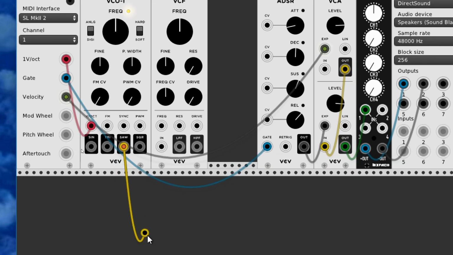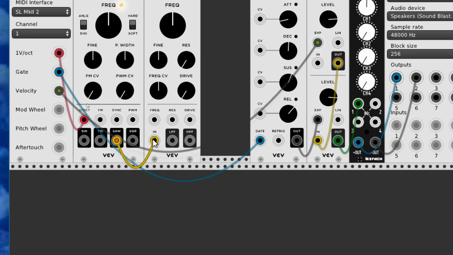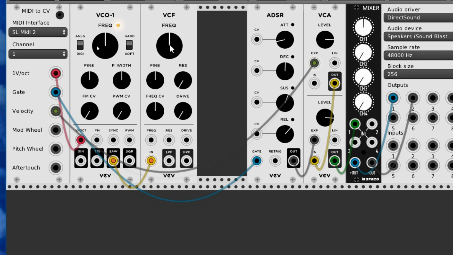It's just using the terminology of analog synthesis. So I'm going to take this sawtooth, I'm going to go in here, and then you have two outputs. If you want a low pass filter or a high pass filter. Low pass filter will take the sawtooth wave and it will cut out frequencies, its spectra, above a certain point that you set using the frequency knob here. You can also set it up so that that frequency can be adjusted, like for example with the mod wheel, and we'll do that in a minute. But first let's just continue this chain here.